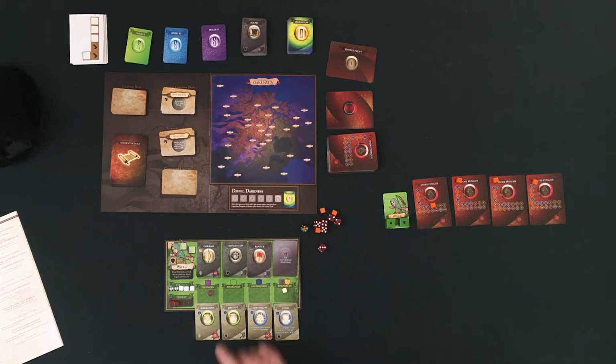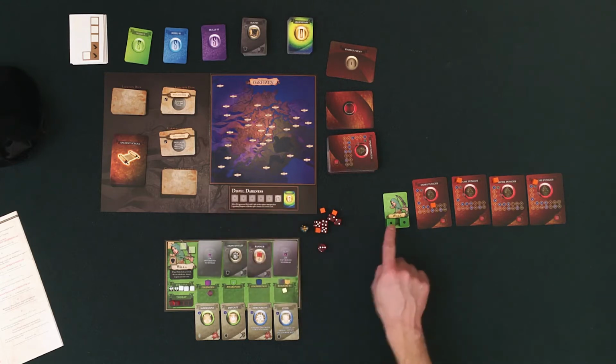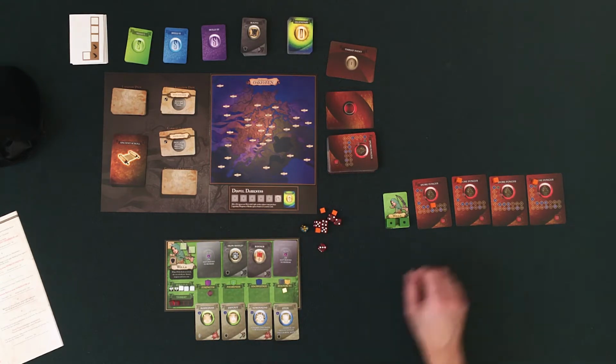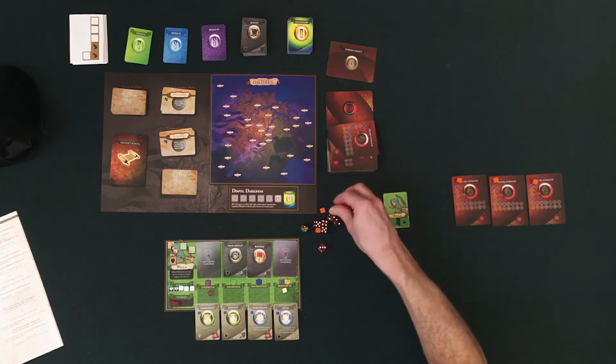I will use my oak bow. 3, let's see, 1, 4, 6, and my adrenaline gets me 10. That takes him right down to 18, so he's done.